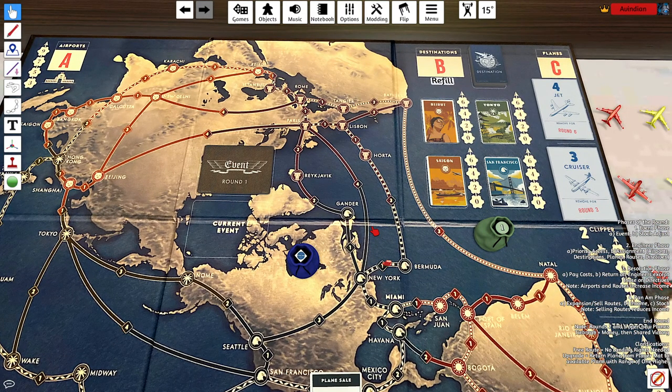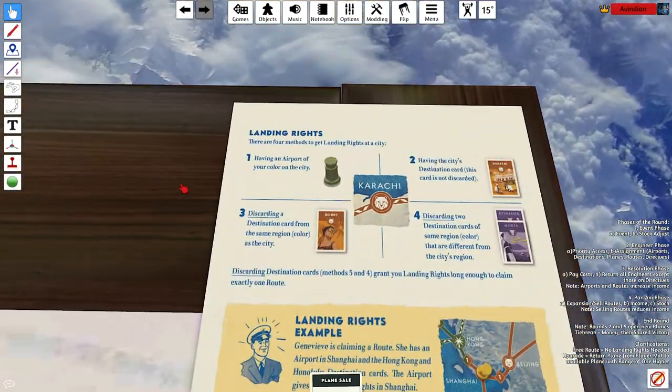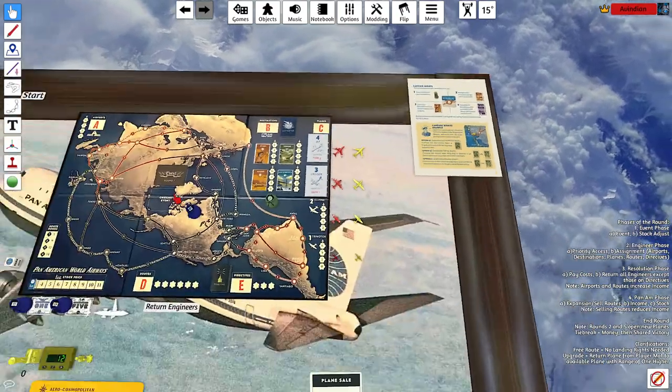In order to claim a route, you need landing rights in both ends of a route. And claiming routes is the heart of this game. If you're not claiming routes, you're going to lose. You can get landing rights to a particular route in one of four ways, which I have this panel of the manual open. First, you can build an airport.